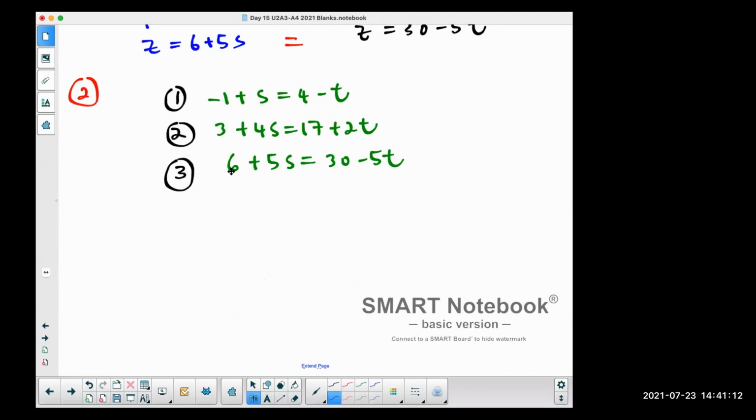Now, nothing is going to work directly, but here I have -T and I have 2T. So I'm going to multiply the first equation by 2. Again, whichever equation you want to substitute or eliminate, it's entirely up to you. This is grade 10 material. We're not going to go into too much detail on how to do elimination or substitution. So I double the first equation, and then I'm going to add the second equation.